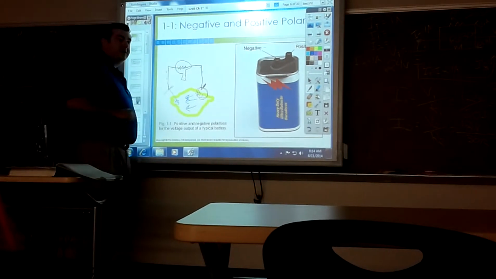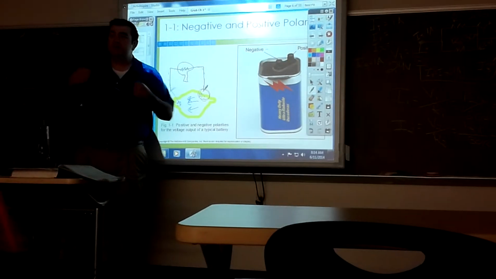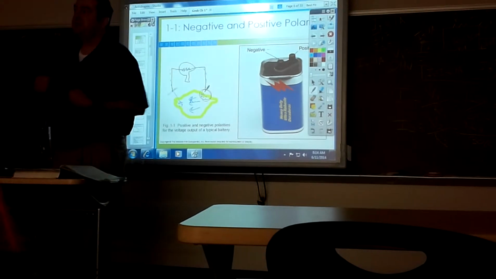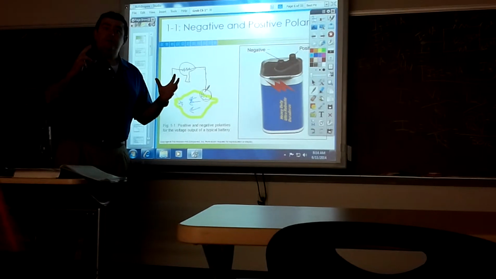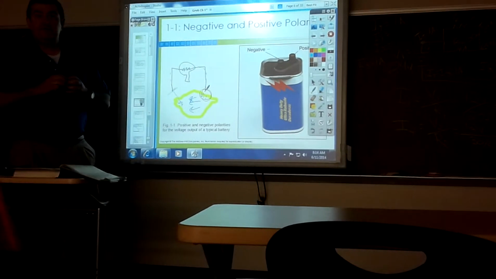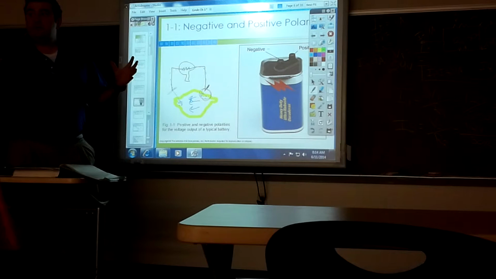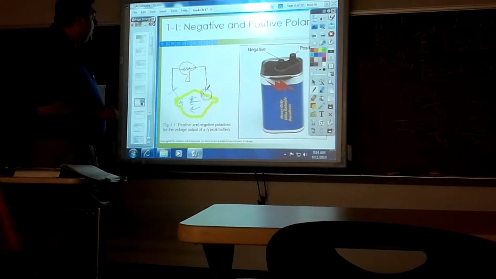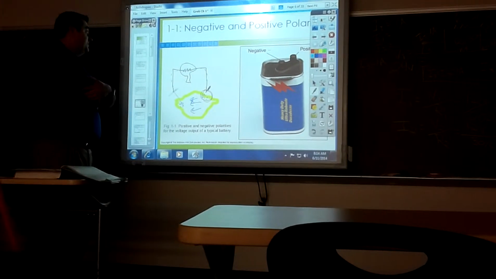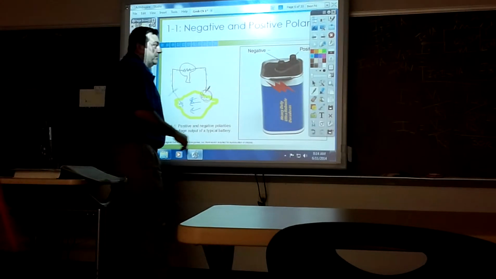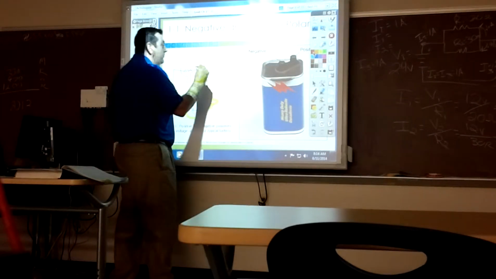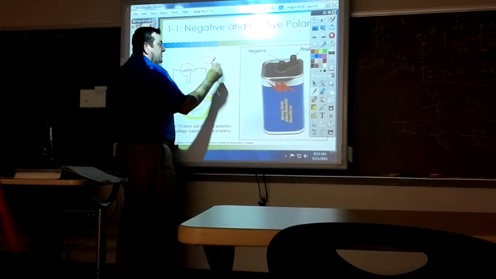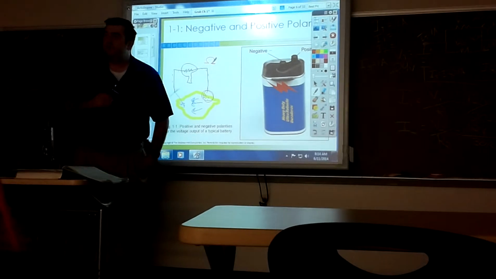Of course, this is going to create friction because of the collision of these electrons with the resistance in this element. It's going to glow. It's going to get hot. What happens when something gets hot? It starts to glow, right? If it glows bright enough, it'll light up the whole room. And that's basically how a light bulb works. It's through this interaction. So there's resistance here, which is the opposition to current flow. And we said that was measured in ohms.